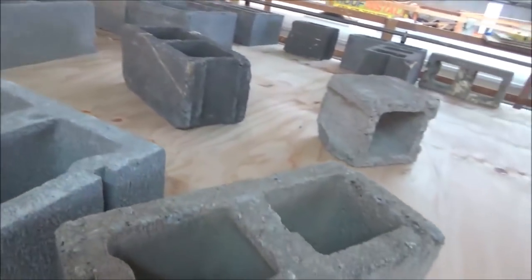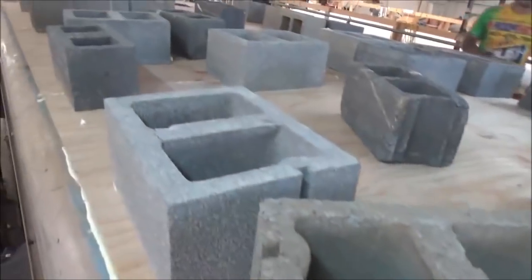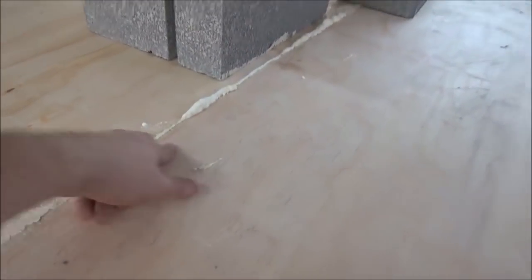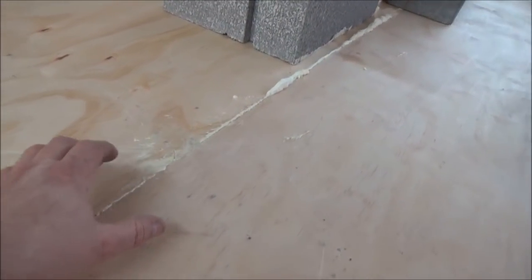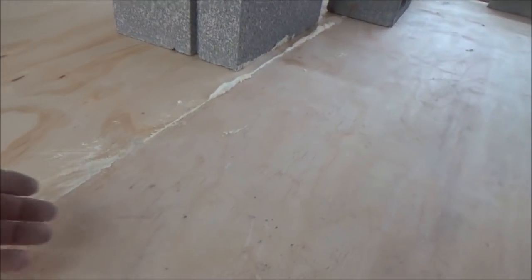You can tell how strong these roofs are — it'll hold all these cinder blocks. Some people wonder if they could ever walk on these; you can easily walk on it and it'll hold just fine. But we don't put any staples in them at all. Once this cures out it's done. Then we'll go back and clean all this up, maybe sand it down a little to get it nice and tight. We probably won't even need to put those protector strips there because this is really smooth. On OSB, that's a flaky board and sometimes it has chips in it.